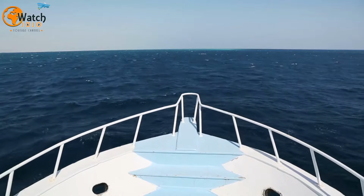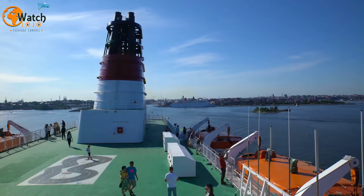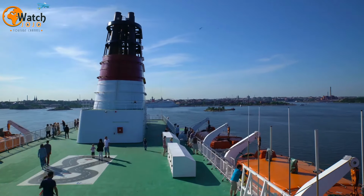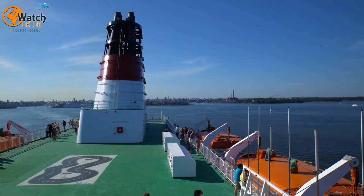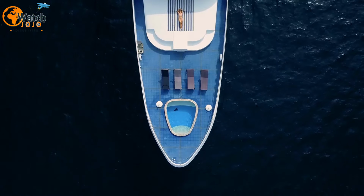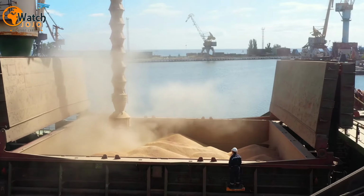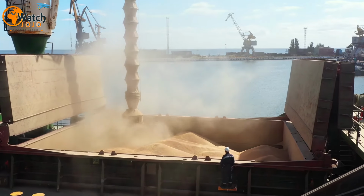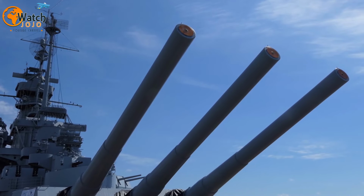The SMS Cap Trafalgar also began its life as a luxury ocean liner. Built in Hamburg, Germany in 1913, the vessel was made to carry 1,600 passengers between Hamburg and South America in style. With a swimming pool, a greenhouse, and delicate gold filigree throughout, the Cap Trafalgar was the epitome of opulence when World War I broke out shortly after its maiden voyage. However, the lavish ocean liner was repurposed into a warship, just like the Carmania.